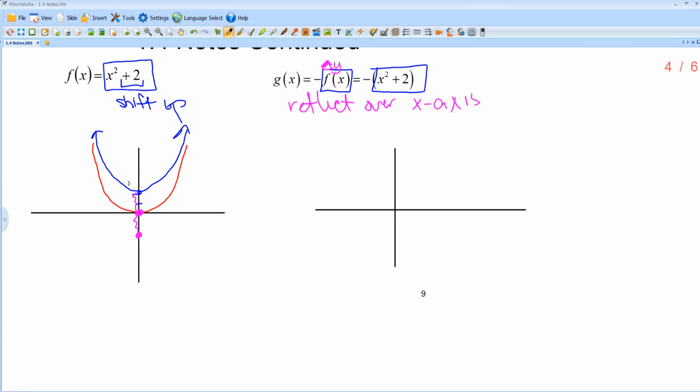But now instead of this opening up, I'm sort of pulling this downward. So it's going to be opening down. Again, you have to keep that sort of symmetry away from what you're starting at. Since we were starting at the x-axis, I needed to be the same units away in both directions. All right, so that's this graph.